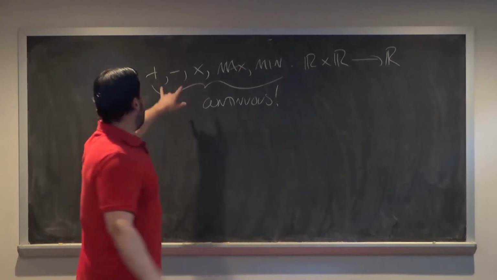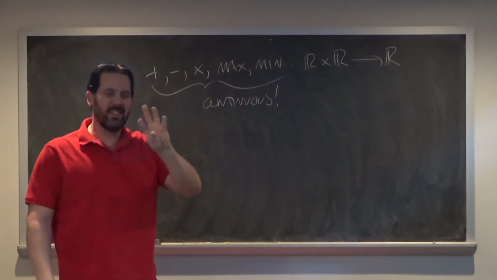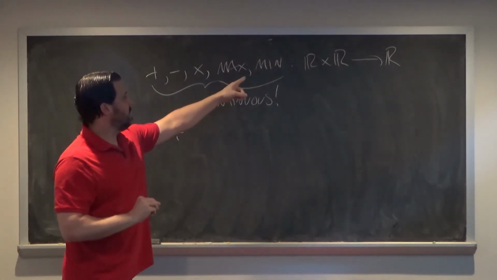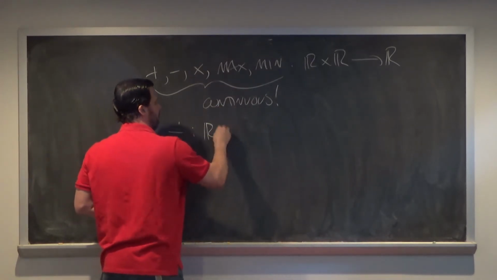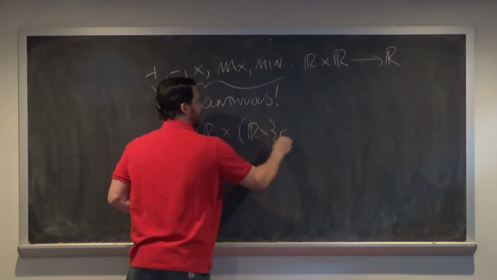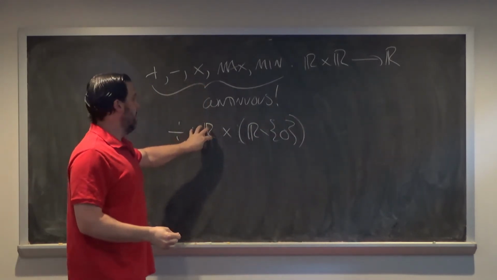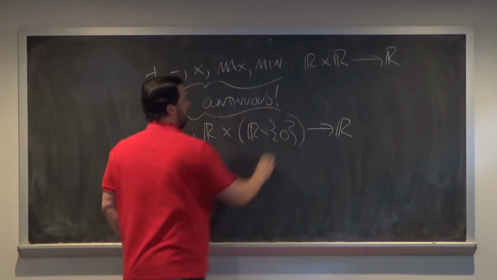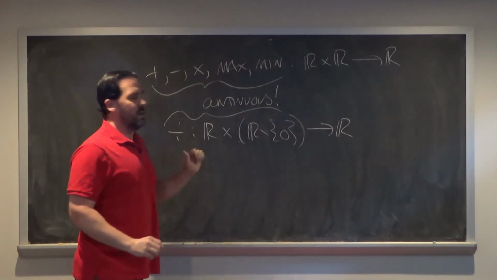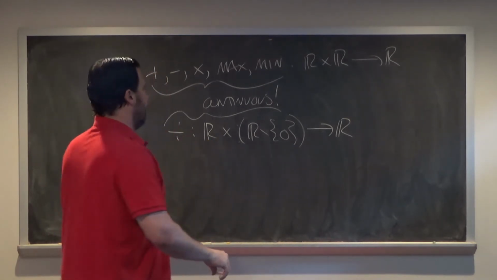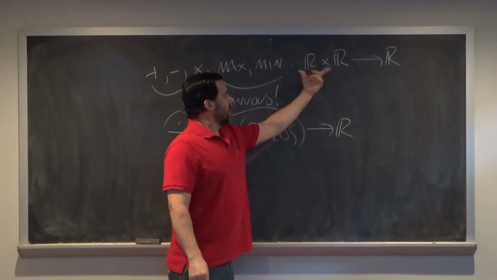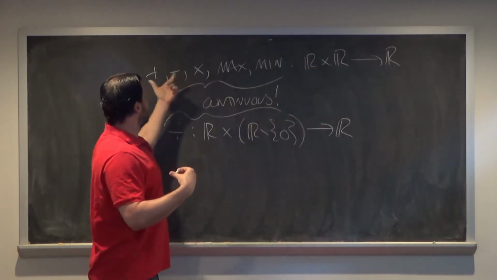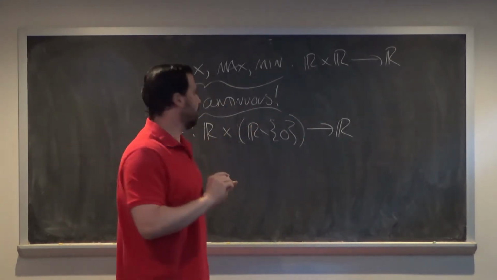Okay? The proofs are really easy for plus, minus, max, and min. The proof for multiplication has a little bit of complicated algebra, but the logic is very straightforward. We also have an operation of division, which you can't divide by 0, so it's technically a function from R cross the real line minus the element 0. So the first number could be anything. The second number could be anything except for 0, and spits out a real number. That's also continuous. Okay, so addition, subtraction, multiplication, max, min, and division are all continuous functions on the appropriate domains. You may not have thought about addition as a function of two operands. Maybe you took abstract algebra and saw it this way. Maybe you haven't thought about addition itself being a continuous function, but it is. You can prove it with the definition.